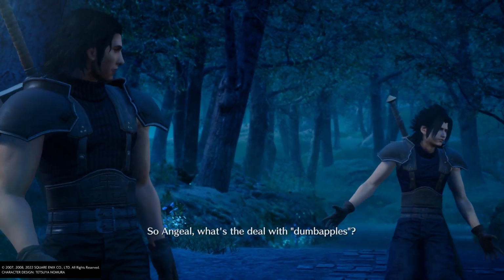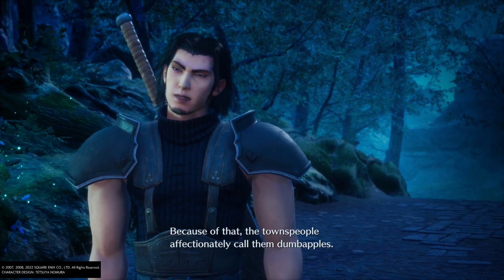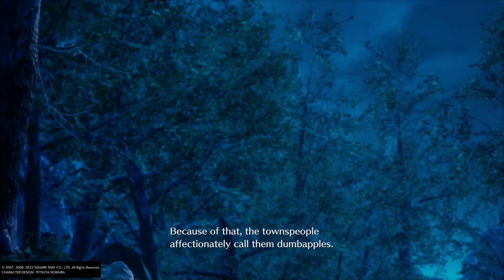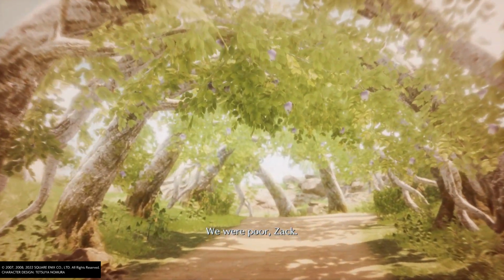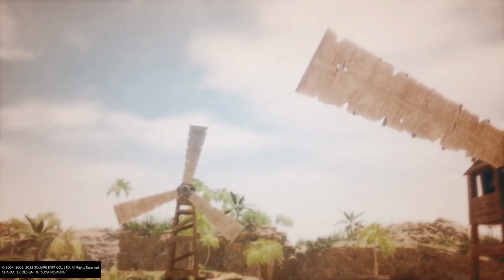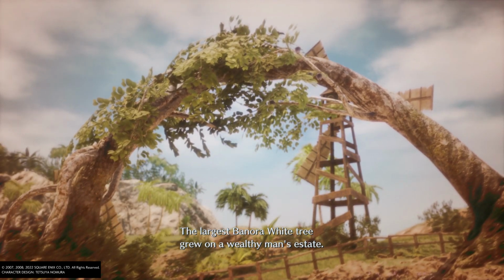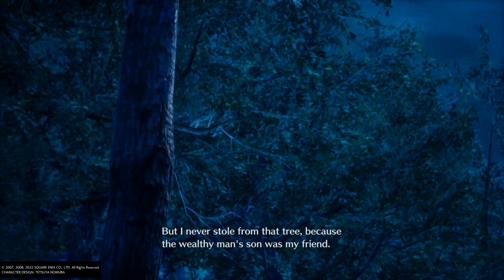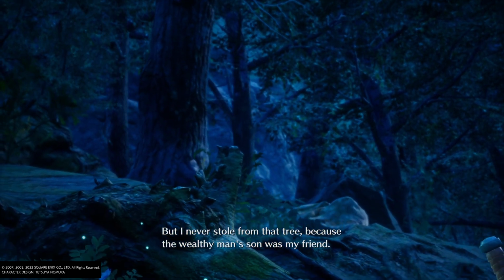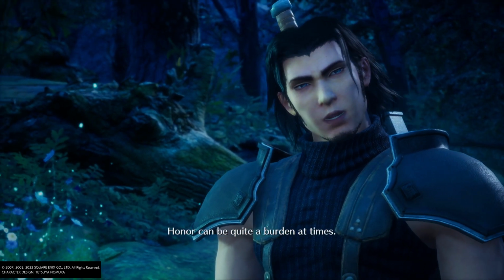So, Angeal, what's the deal with dumb apples? The official name is Benora White. The trees bear fruit at random times during the year. Because of that, the townspeople affectionately call them dumb apples. The local farms had plenty of them to spare. Oh, really? So you stole them? We were poor, Zack. Nice excuse. But even then, I had my honor. The largest Benora White tree grew on a wealthy man's estate. It was rumored that those apples tasted the best. But I never stole from that tree, because the wealthy man's son was my friend. If he was a friend, you should have just asked for some. Honor can be quite a burden at times.